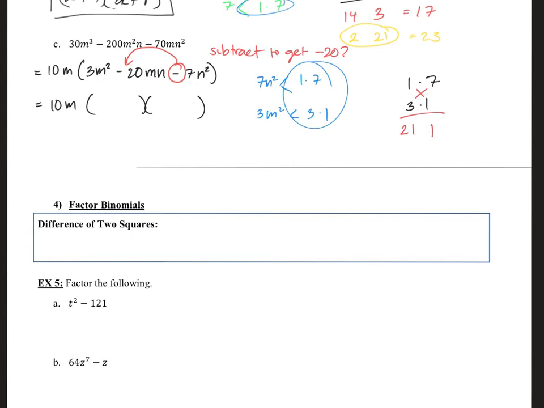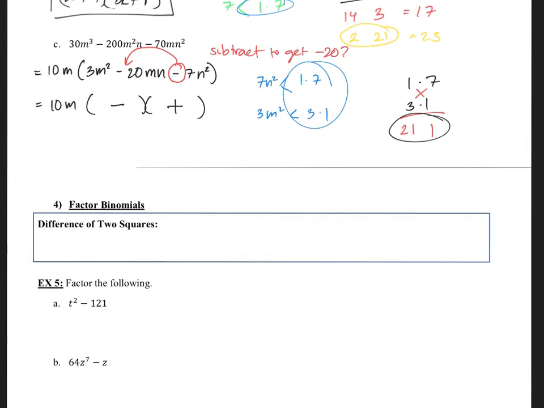Now one thing I forgot to do is, what are the signs going to be? Are they both going to be pluses? Well, remember, in order to get the last term, you're multiplying the two last ones. That's the L in FOIL. But a positive times a positive would never give us a negative. So that doesn't work. What about both of them being negatives? We still run into the same problem. Negative times negative would not give us a negative. So we know one has to be positive and one has to be negative.